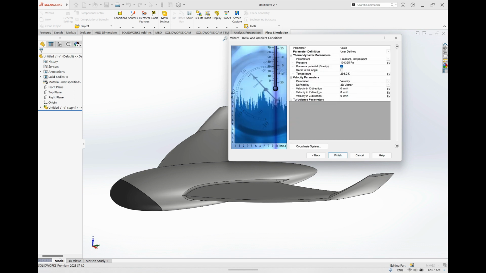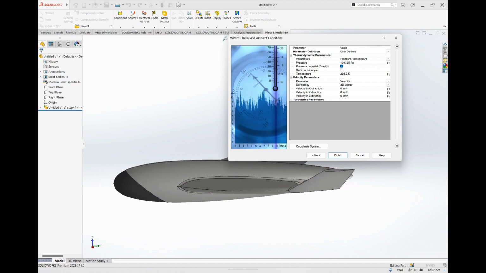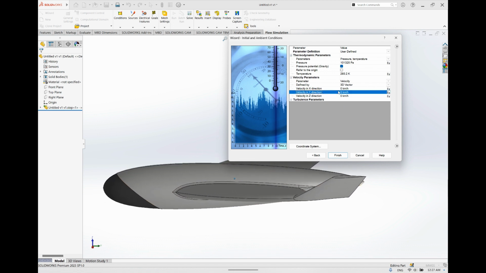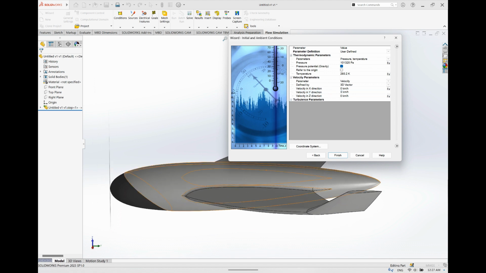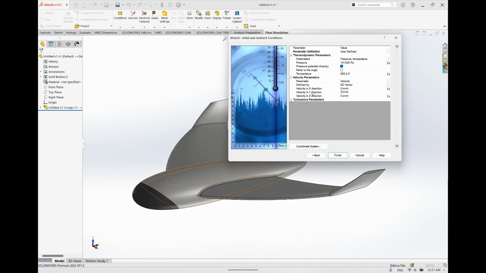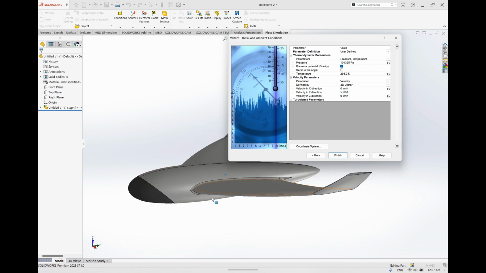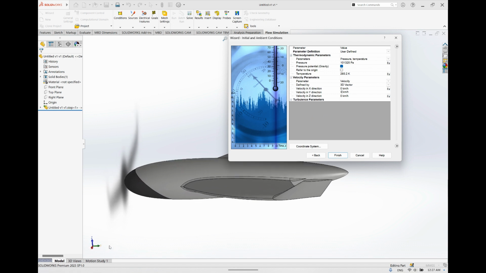So this is the important part. We need to add a speed in the direction in which our model is going to fly. In this particular model, it is the y-axis, as you can see.